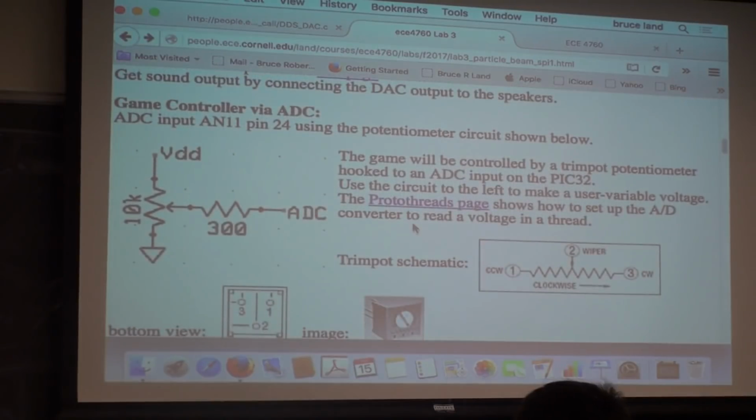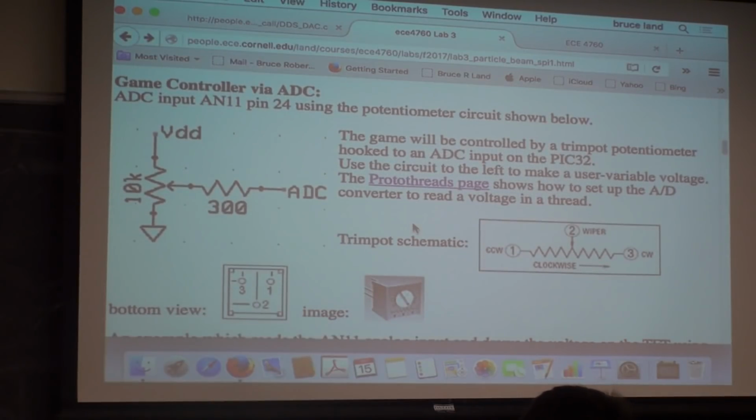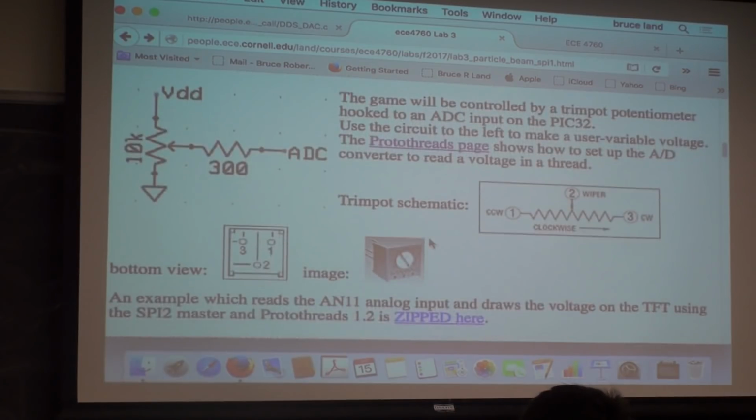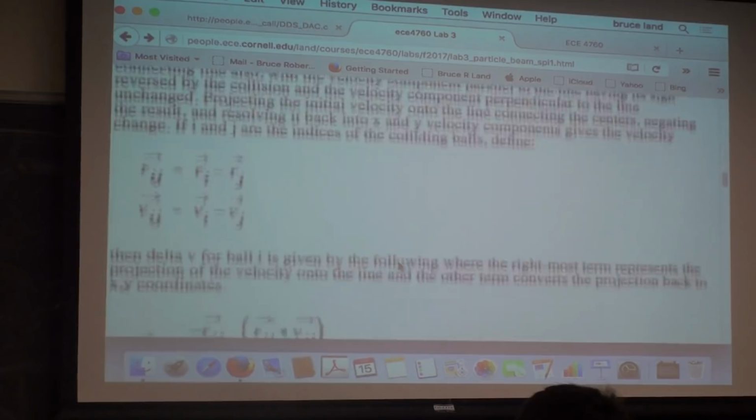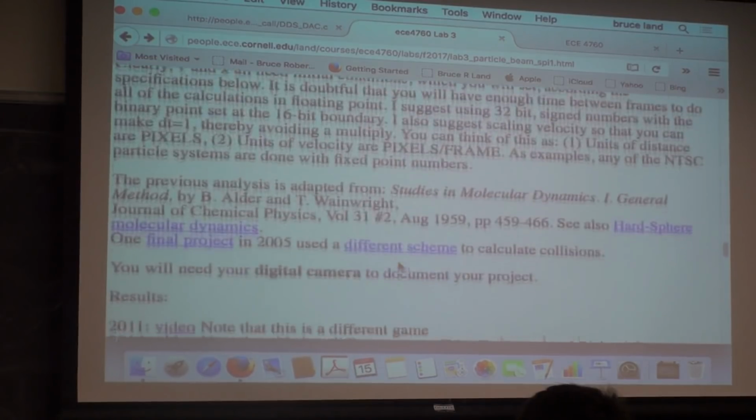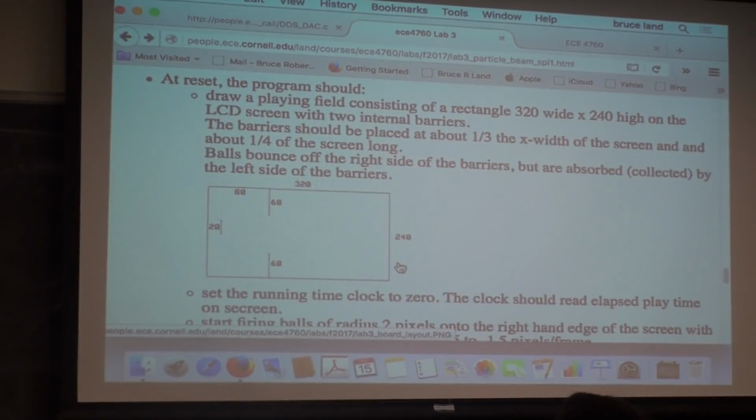And the game controller there's going to be a potentiometer, also known as a trim pot. There's a picture of the potentiometer. And you're going to have a screwdriver, or inevitably somebody uses their little fingernail to turn that thing. But screwdrivers are easier. And that will control the position of the paddle on the screen.